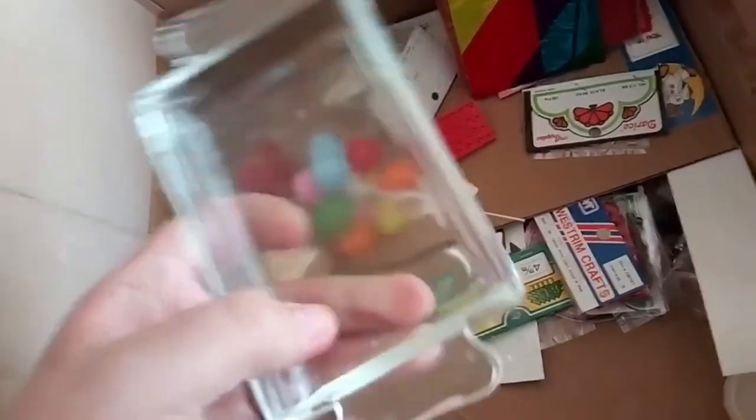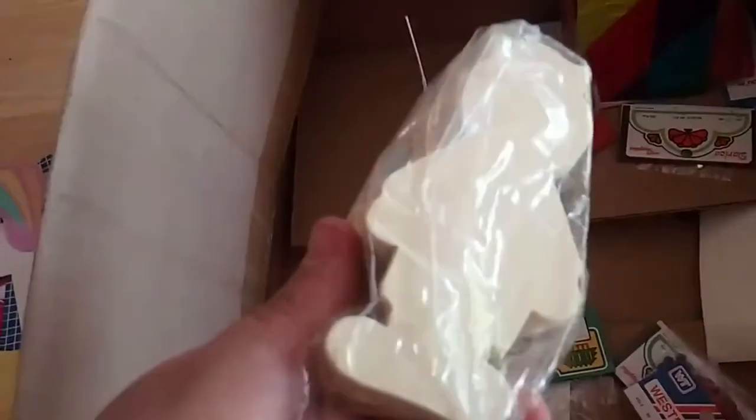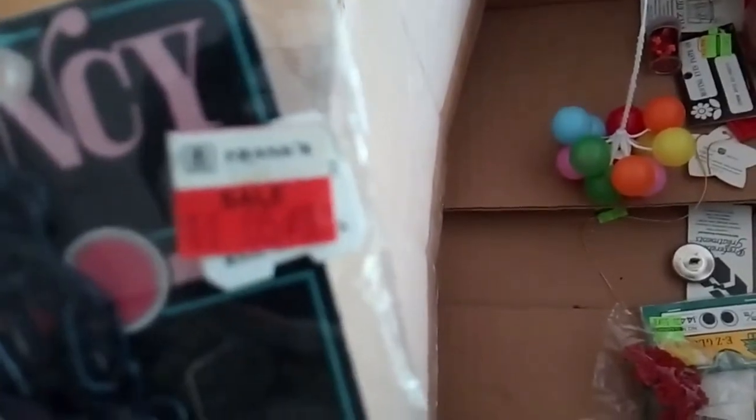Sorry about the noise in the background — the audio quality is not the best. So here we've got some stickers, another gift box, a Lego piece. This is an ashtray — it's unmarked, no maker's mark. It's glass, so I've got to be careful. There's another one, also unmarked and kind of dirty. Look at this — Miss Piggy! Next up is this pack of arts and crafts little figures — I guess you could create your own person. We have these plastic chain things for necklaces, probably. As you can see, it says Franks on it.